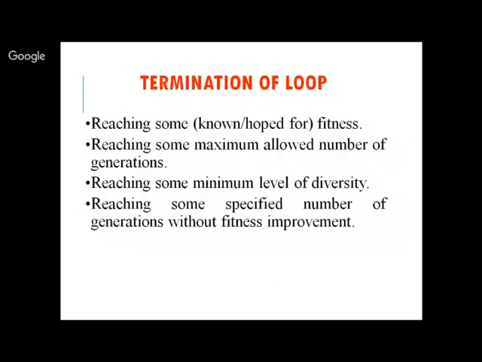So we'll start from the termination point. How will you define the termination? Reaching some fitness, that can be your termination. Some maximum allowed number of generations, you say I will do it for 100 generations and get a value, or some minimum level of diversity, or some specified number of generations without fitness improvement. Understood? Fitness becomes the same. So you say that here I will stop my program.